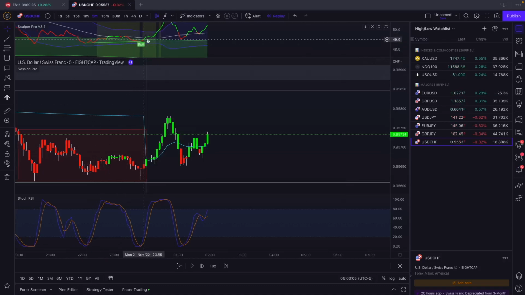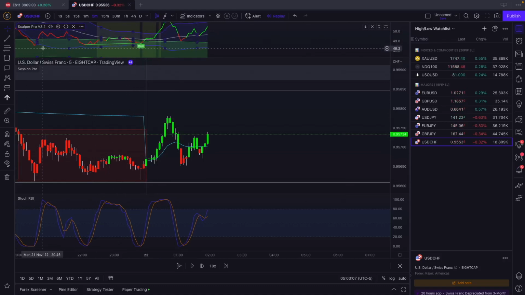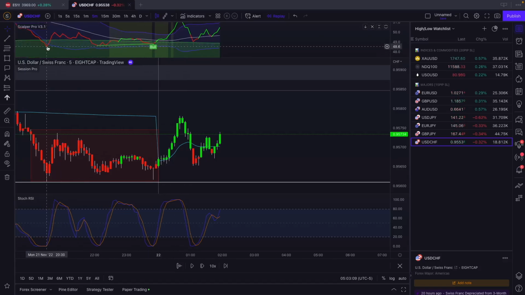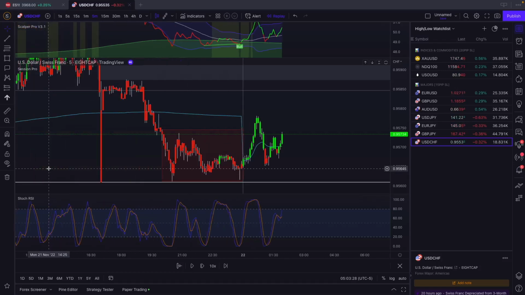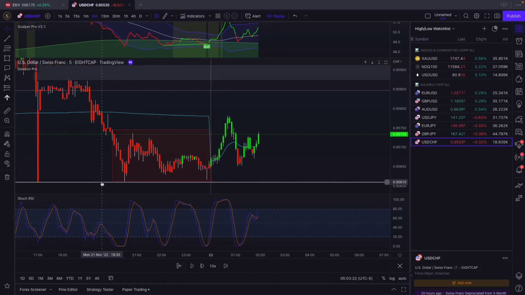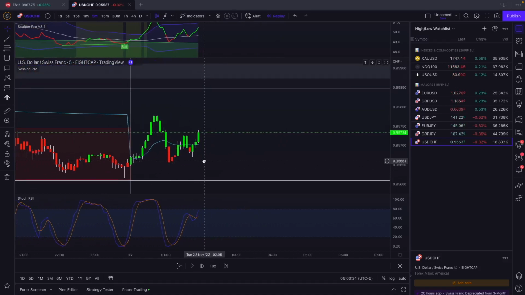We had a bullish divergence here. We are in the green reversal zone. We had our reversal signal right here in the reversal zone as well, and so far we haven't broken this low, so entering on this candle would have been a very nice entry, also with the stochastic RSI lining up, giving the same signal. So we had a reversal signal and a stochastic RSI crossover on the same candle. Formed this low here right at the opening on Monday. So we are going to find out what's happening.